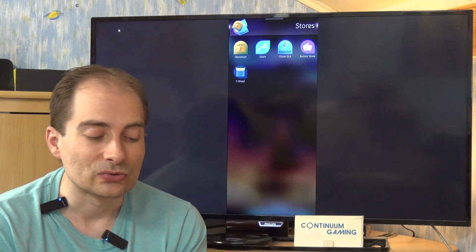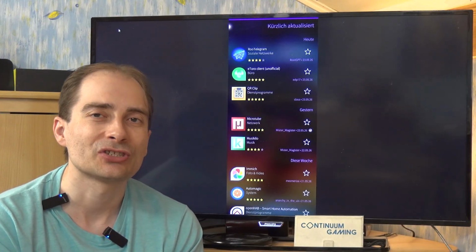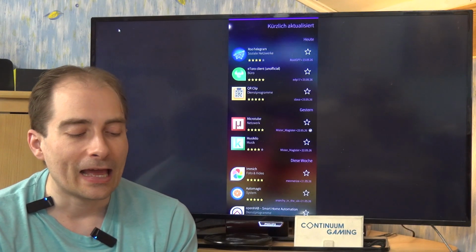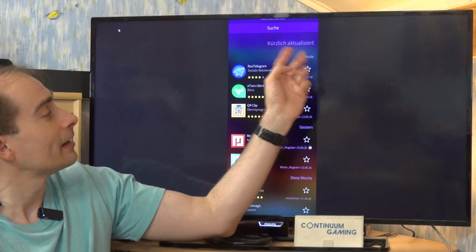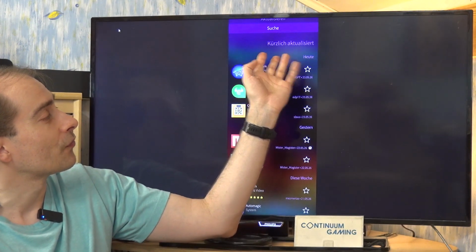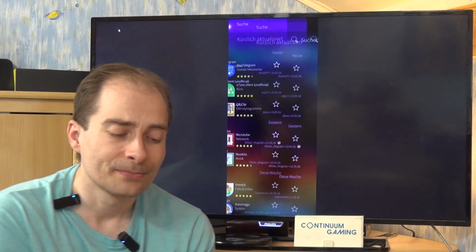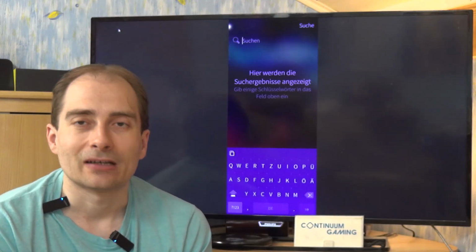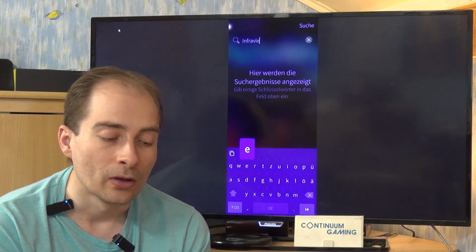Then you just go to Storeman in this case, or Open Repos if you want to go to the web version of it, which works fine too. Then you go into the categories at the start. Here are the freshly updated ones. If you go to the search part, you will be able to search for stuff. Just type in Infraview.